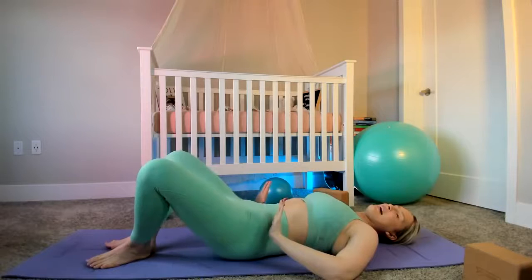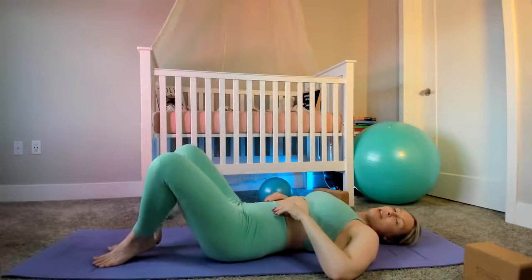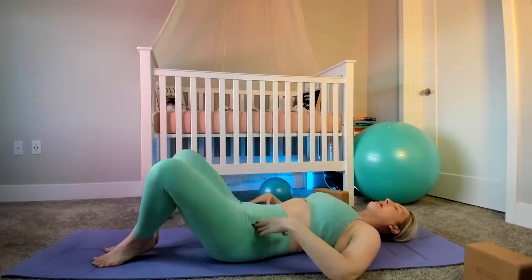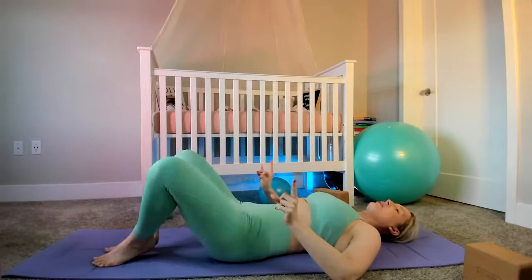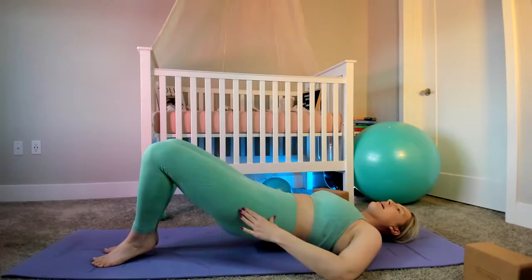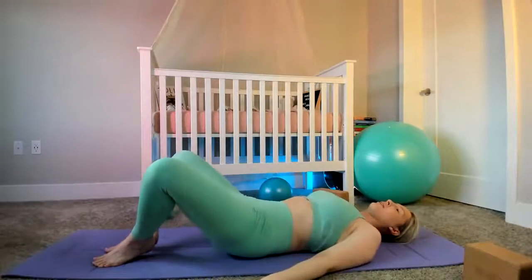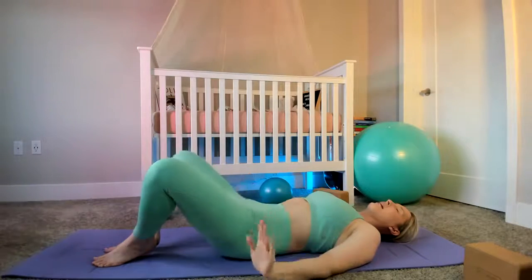Okay, now relax down. Now I want you to take it up onto your toes. Heels are still together here, okay? So I'm going to take it up and back down. All I did was I raised my heels. I'm going to add in a little close now. So I'm going to raise up onto my heels, close my knees. They're not going to touch completely. Widen my knees and come back down. So you have a little rhythm here now. So up, close together, open, and come back down.